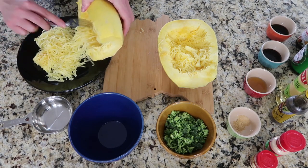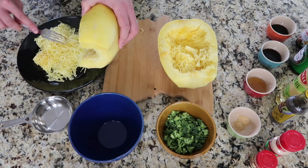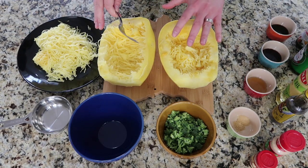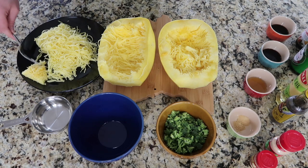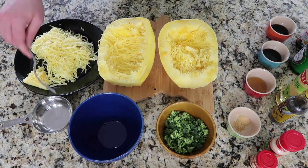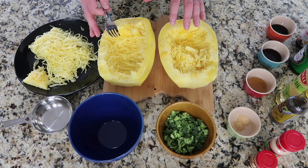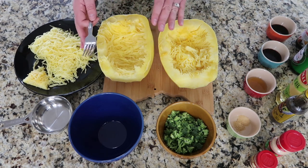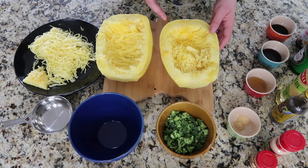You can see it coming out there. And what's great is that there is so much in here. So another thing you could do is have it thought out ahead of time. I need 2 cups of spaghetti squash for this recipe. Now that might take up maybe half, depending on how much your spaghetti squash weighs. So now I have this other half over here.